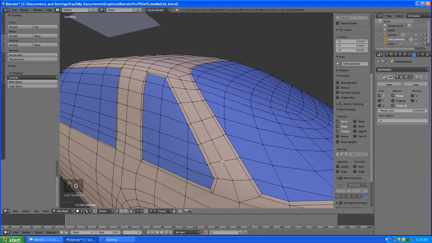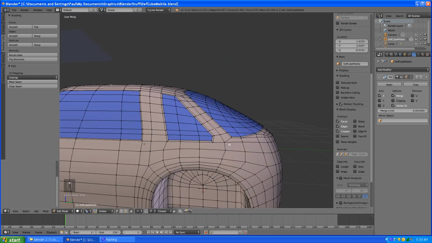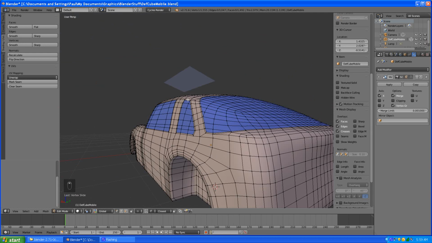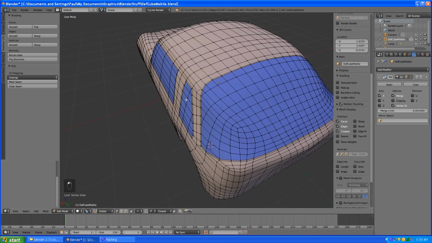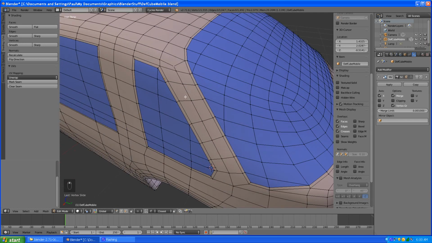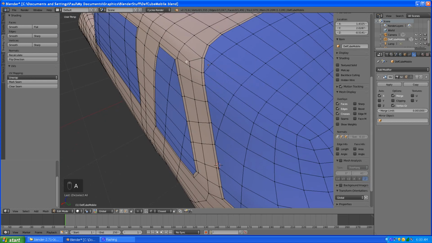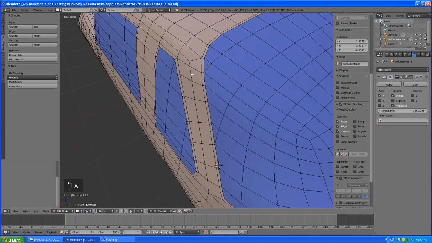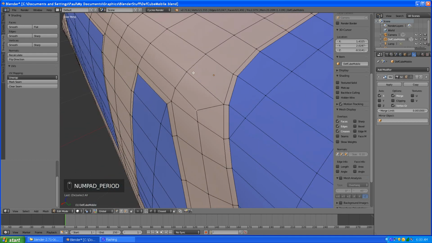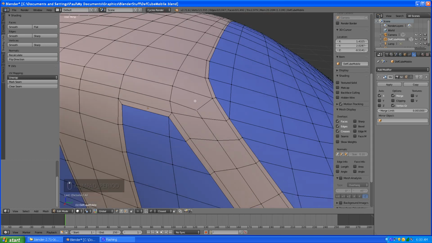Normally there's a way to slide against a normal here, but, oops. Keep thinking of the aim key in the other program, but this is select all in this program. So you have to go back to the numpad period or decimal or whatever you want to call it. Right, whatever.